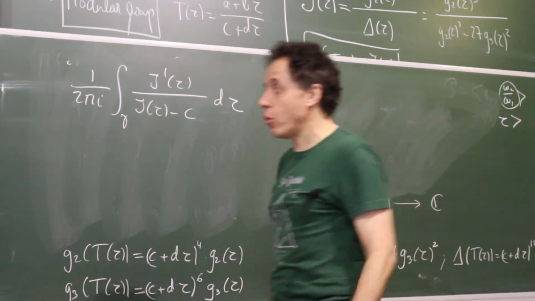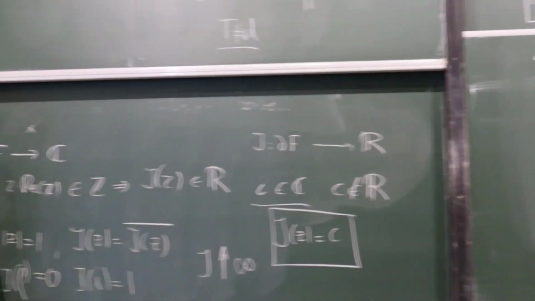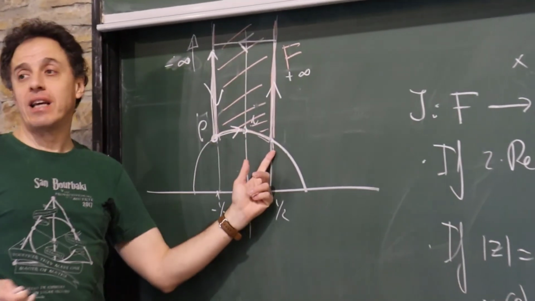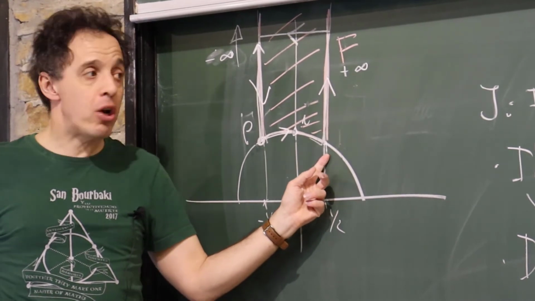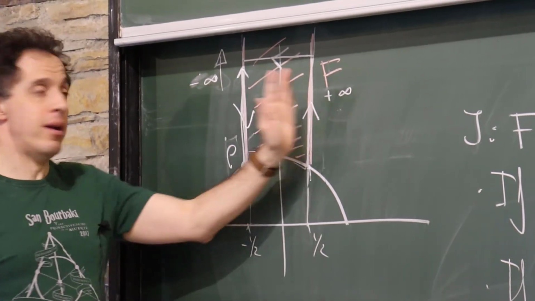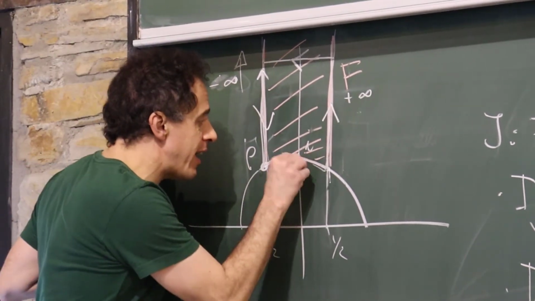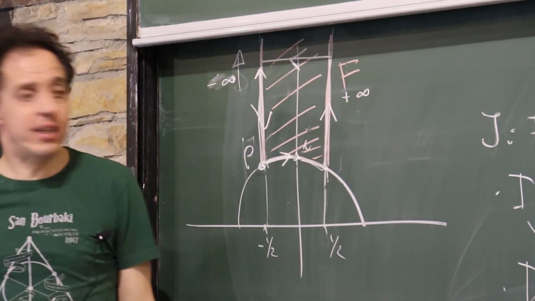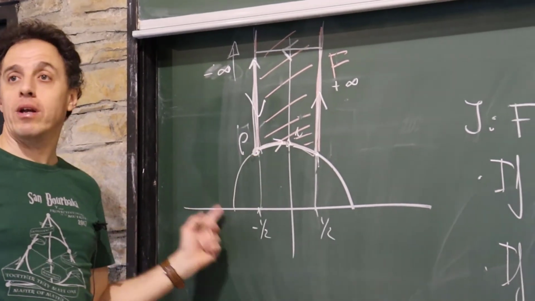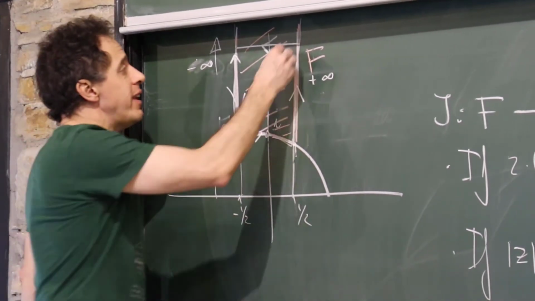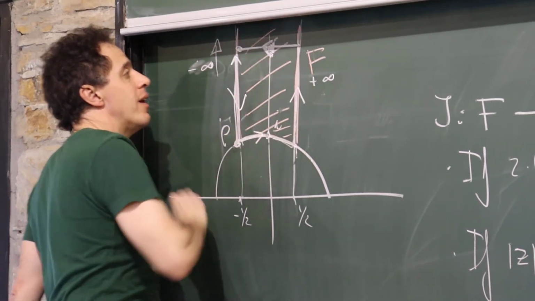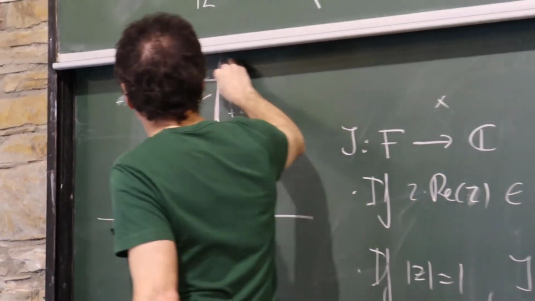If you study this integral more closely, you notice that the integrals on the vertical sides are going to cancel because J is periodic with period 1. And also, the integrals here and here are going to cancel using some other properties that J verifies over the points of modulus 1. So the only integral you have to study, in fact, is the integral along this segment. The function J has the same value here and here.